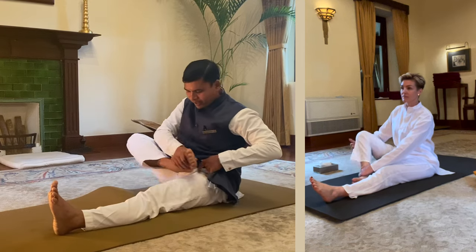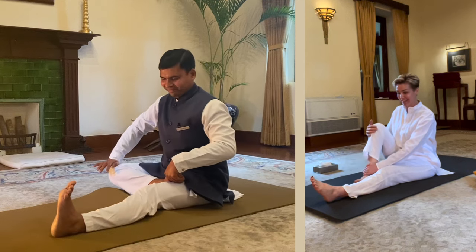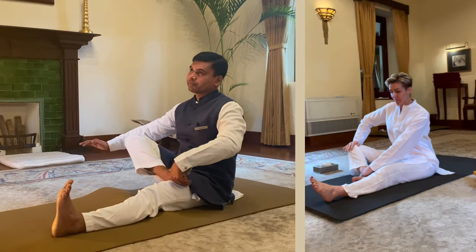I would prefer to do the practice this way, but you can do as you feel comfortable. Because all the bodies are different. Yeah. That's why we need always little modification in the practice. But it's good for everyone to see the advanced way too, I think. Yeah. Or the normal way. Inhale up, exhale down. I think this is the reason why there are so many variations in asanas. Why the scripture says there are 8.4 million asanas. Because maybe one is not suitable for me, but the other can work for me. That's true.